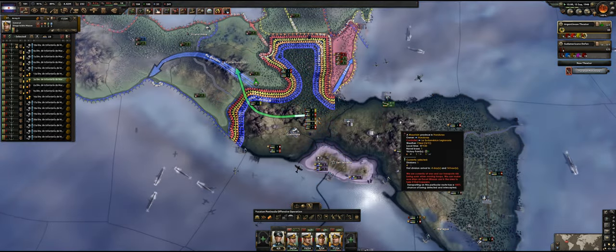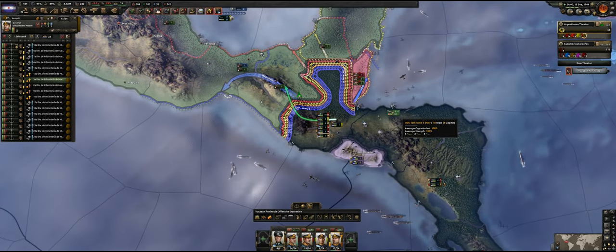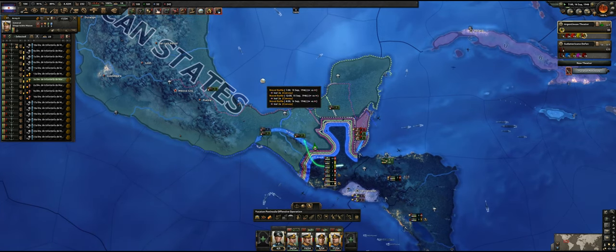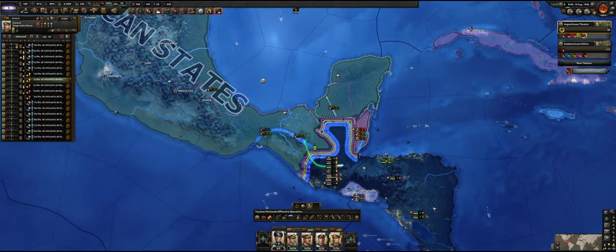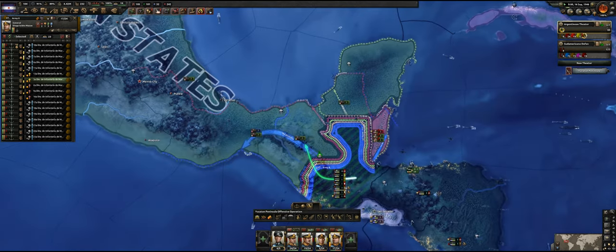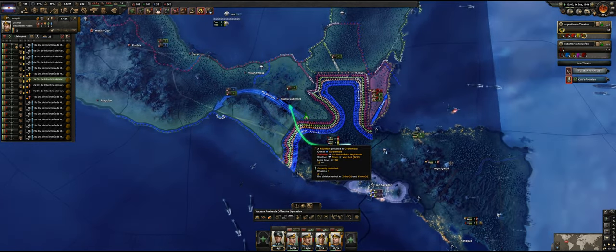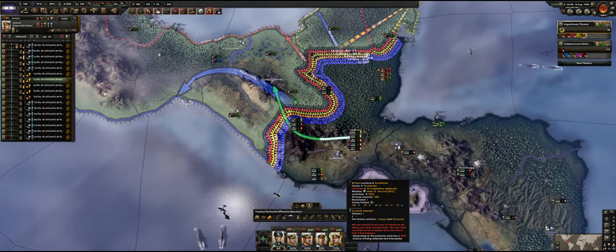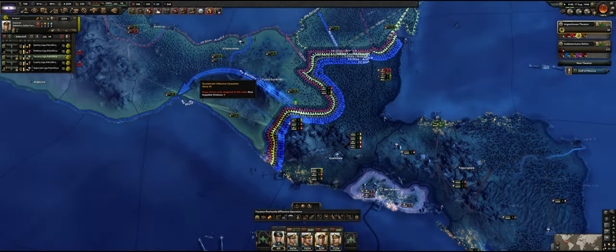It looks like we won that bit. The Italians actually got ships positioned here now. Nice to see that as well. Look at that. All these American convoys have been annihilated. Well, maybe annihilated is a bit of a strong word, but they've been pushed out of there.